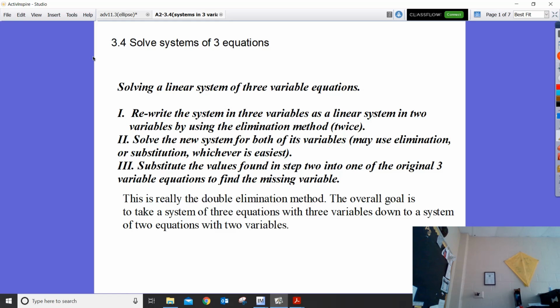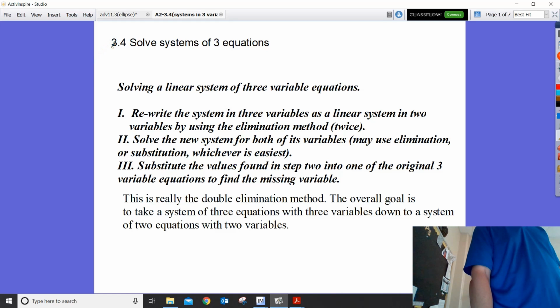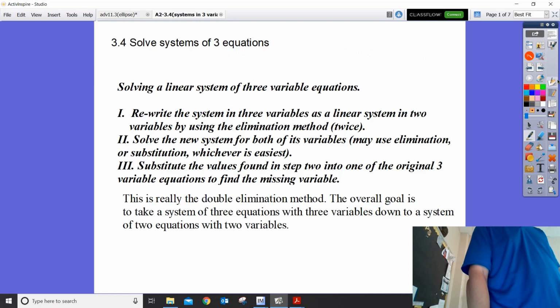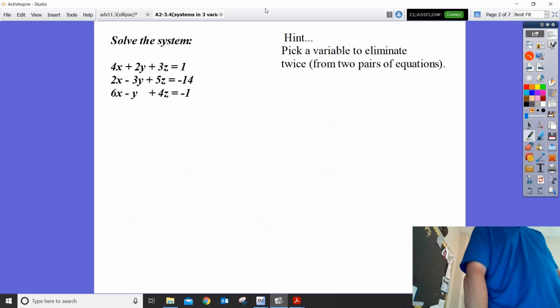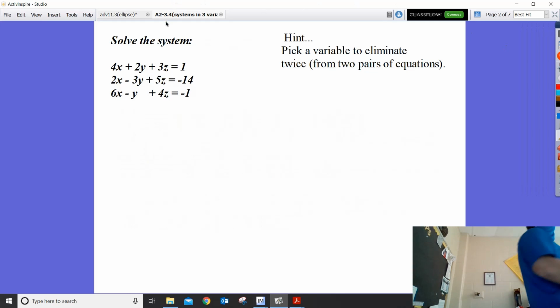It's actually called the double elimination method. And kids complain about this every year, but I swear to you, I remember doing this in Algebra 1. And we didn't have three variables. We had like A, B, C, D, E. We had 5 variables. It took a long time. One problem was an entire front and back sheet of paper. And we did this stuff way back when without calculators. You can do it now.